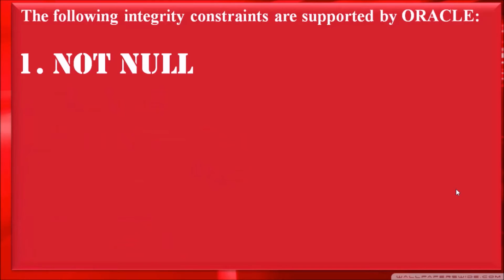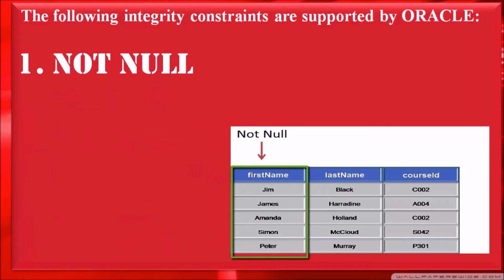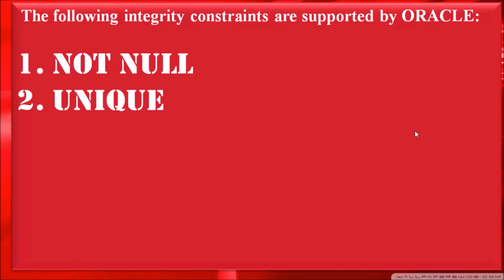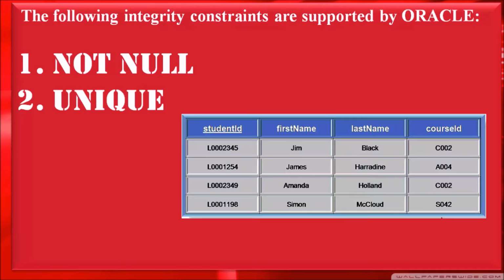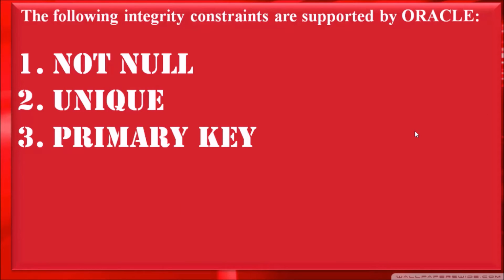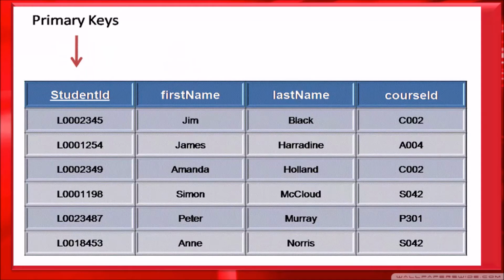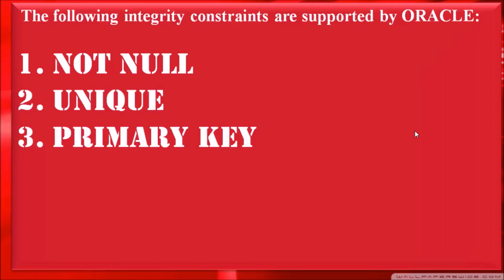Using the not null constraint, a developer can ensure that the user cannot insert a null value on a particular column. Unique constraint: using a unique constraint, we can ensure that all values should be unique on a column. Primary key constraint: a primary key constraint uniquely identifies each record in a database table, and it also prevents null and duplicate values on a column.